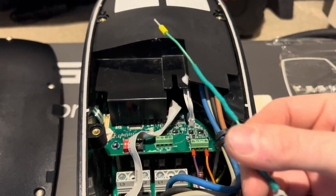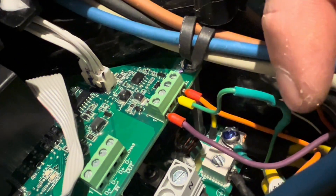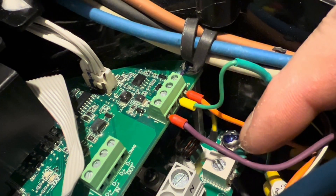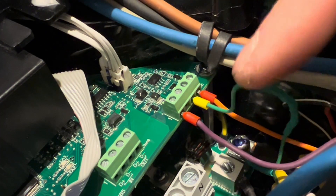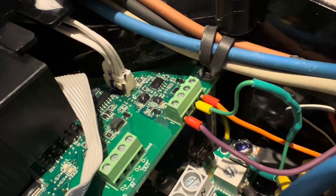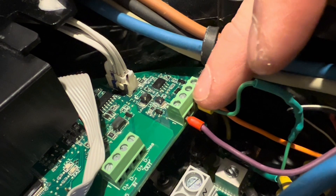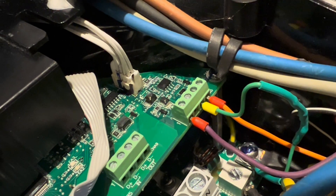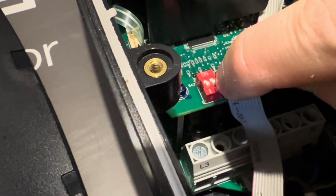I'm going to fit this now and show you how it goes in. On pin three we've got the cable going to the 10k resistor, which then goes down to an open spade connector on the earth connector for the cable. This is going to trick the unit into thinking there's a sensor reading 20 degrees. So we've removed the switch wires, connected the fake temperature sensor, left the control pilot and proximity pilot connected, and put it into legacy mode on DIP switch two. Now it is good to test.